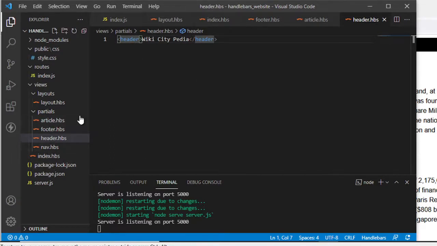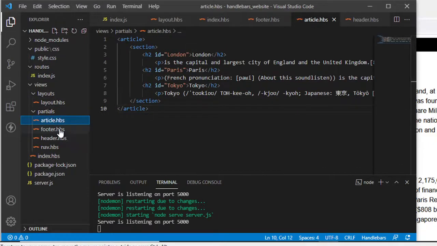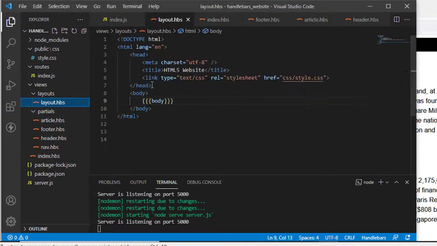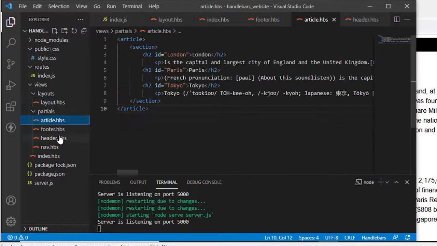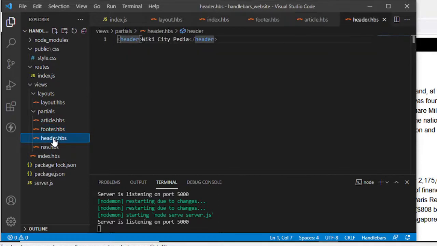So let's check the rest. Body. Article section. Footer. Oh, let's check here. Our body is okay. HTML. That's weird. Article, footer, header. Our header seems to have a problem.